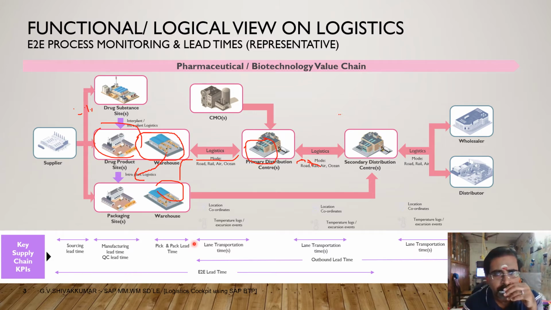And again, when transporting between the primary and secondary locations, we have location coordinators, and you need to maintain the temperature log. If there are external environmental disasters, then you need to take an alternative path to reach Germany, right? So what are the possible things here? You need to use either GIS, geographical information system, or GPS, geographical positioning system. Everything is required.